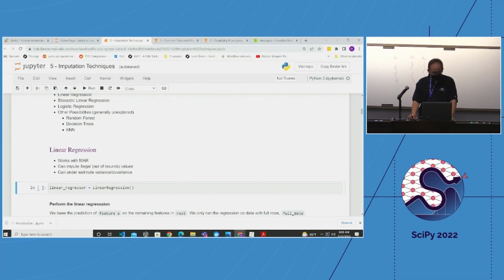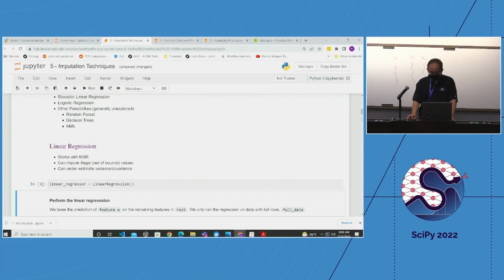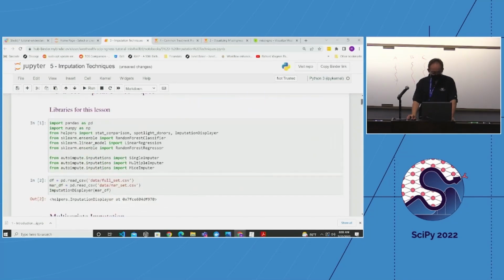So to do this, if you look here at the top, I'm kind of all over the place as far as libraries. This goes to the state of imputation. There are pieces to do it from all kinds of places, but nobody really has it that well established in one place.